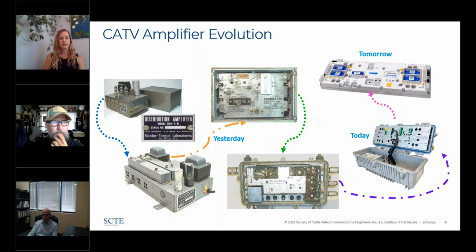But then in the 70s, actives continued to evolve, and the first standard package of semiconductor hybrids was introduced, known as the SOT115J. This package was a big change in amplifier evolution because it helped operate a narrow band with short blocks, but it helped them support two-way systems. So we introduced the upstream. These early two-way systems were from 5 to 30 megahertz, known as the sub-split or low split, and then from 54 to 450 on the downstream.